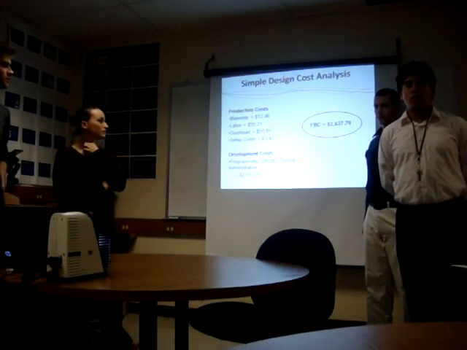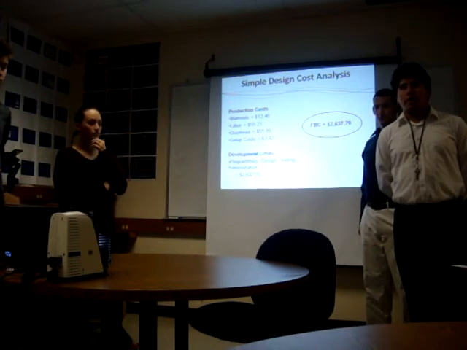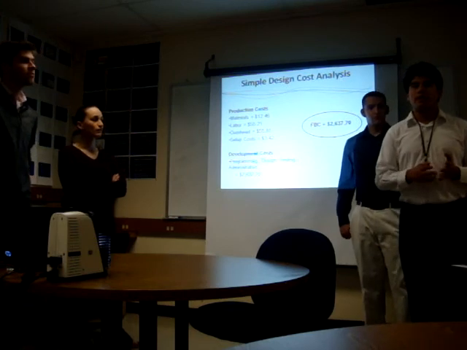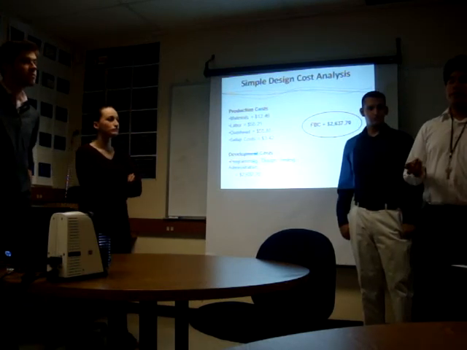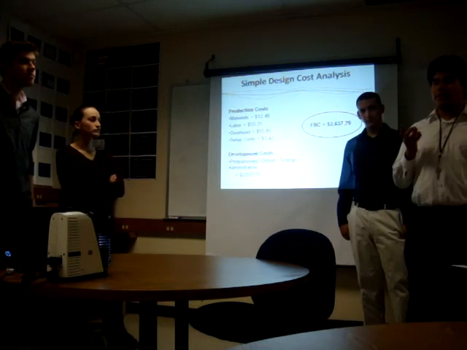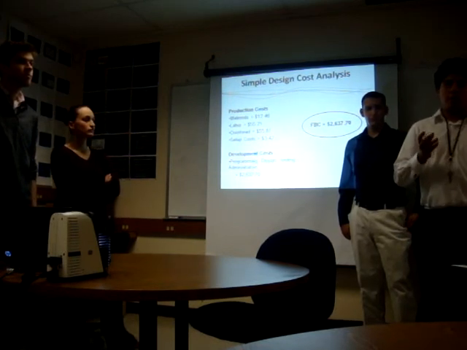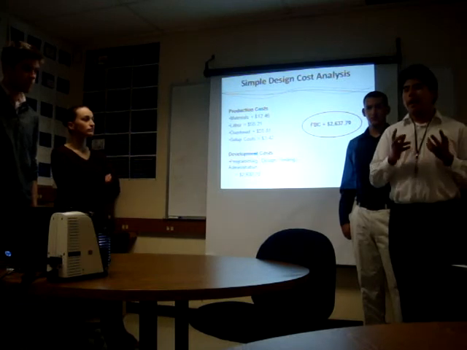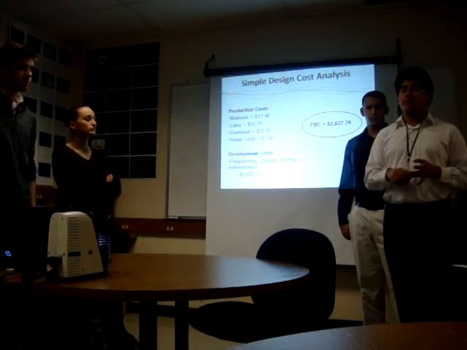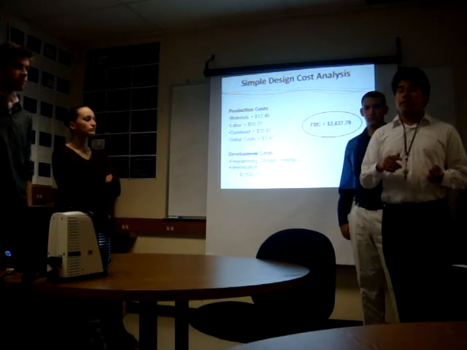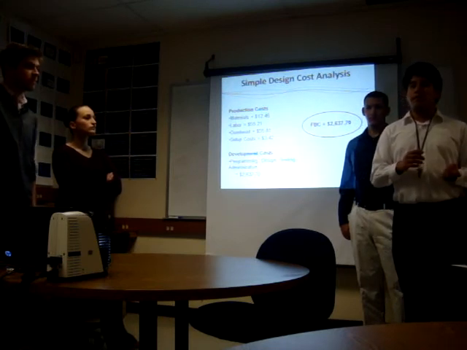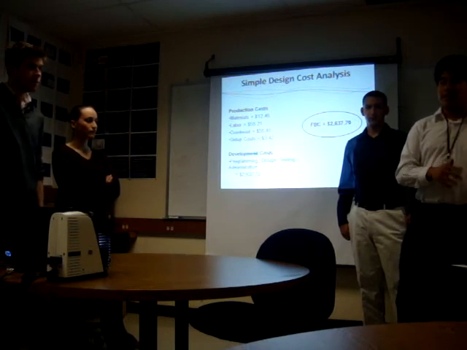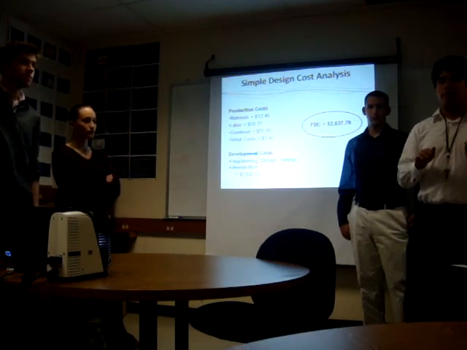Another reason why they end up coming pretty close to each other between the simple design and the complex design at the end is that the simple design was simple to design, so the variable cost of each car is higher than the complex design, because the complex design uses less material. It compensates with machining time, because the simple car doesn't take as long, but the complex design doesn't take as much material. So that's where they kind of balance each other.